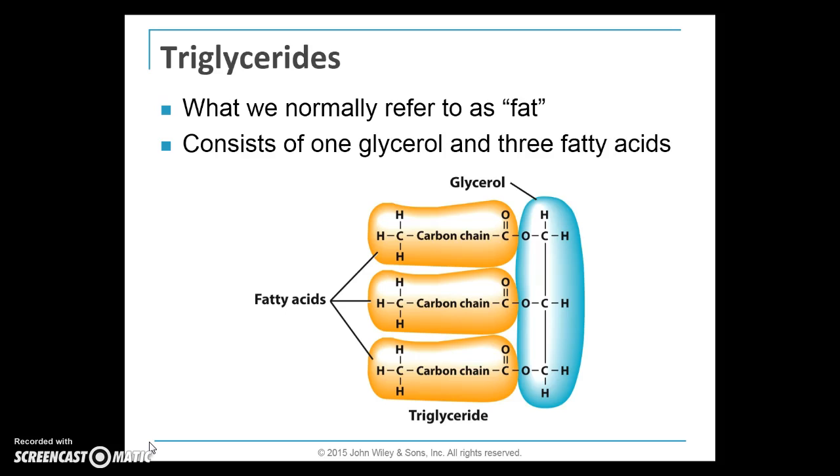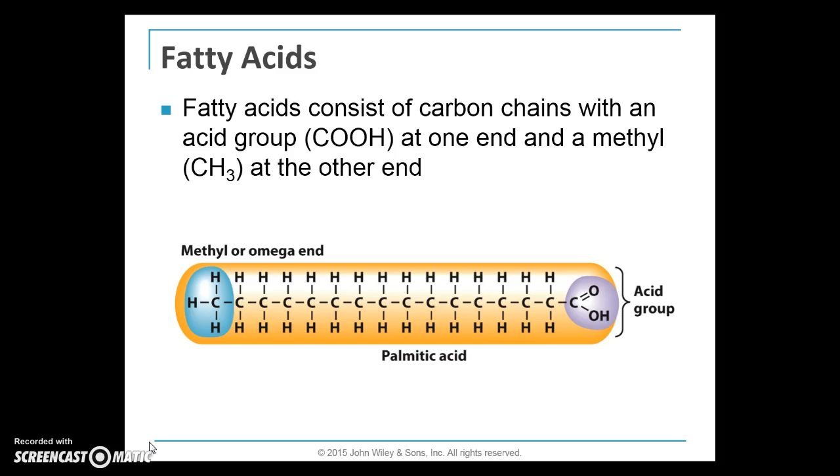It consists of, and this is essential to know for the test and for understanding the types of triglycerides, we normally refer to this as fat. It consists of a glycerol molecule, that's the blue chemical structure on the right-hand side, and 3 fatty acids. Those are the orange molecules that are connected to the blue one. Triglyceride: tri meaning 3, so 3 fatty acids connected to a glycerol molecule.